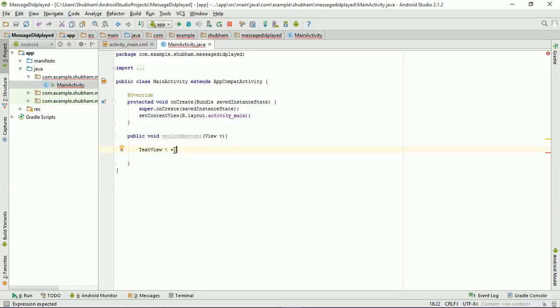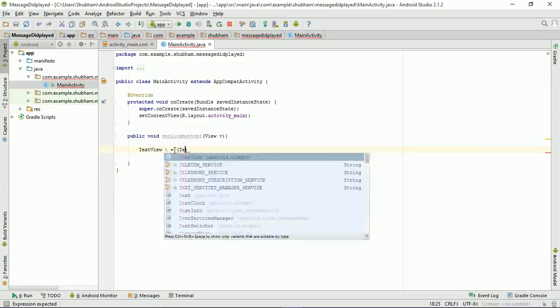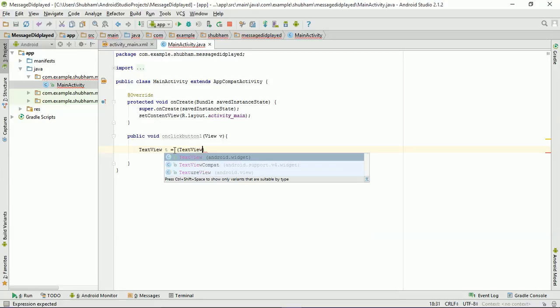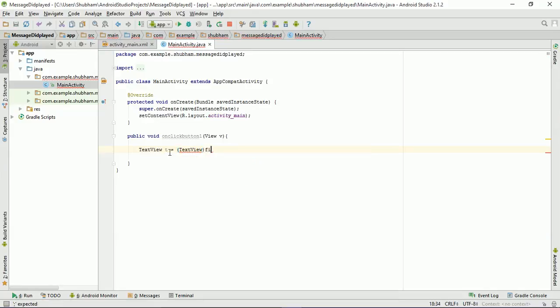And after that, again write TextView, findViewById. Here R.id., and it is important to choose the id of the text field, which is the TextView. Then put a semicolon.